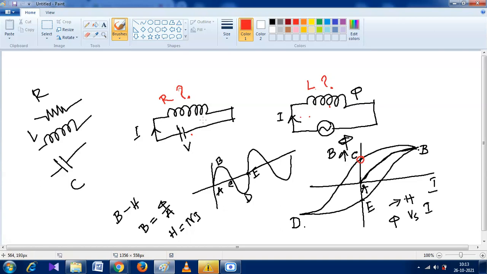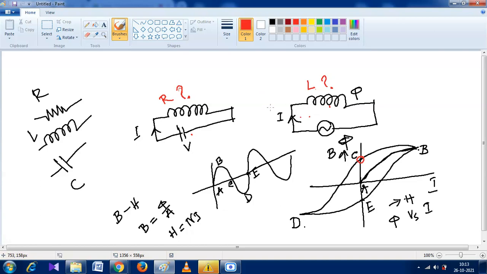तो समझ में आया क्या रेसिडुअल मैग्नेटिज्म क्या होता है? आयुष, can you tell me what is residual magnetism? सर करंट जीरो करने पे भी अगर कोई मैग्नेटिज्म बच जाता है तो फिर वो रेसिडुअल मैग्नेटिज्म कहते हैं. If we decrease the current to zero, and some magnetic field remains, that is called residual magnetism.